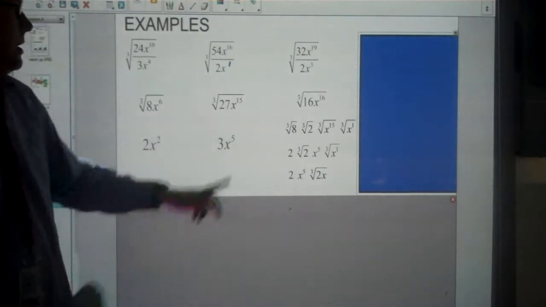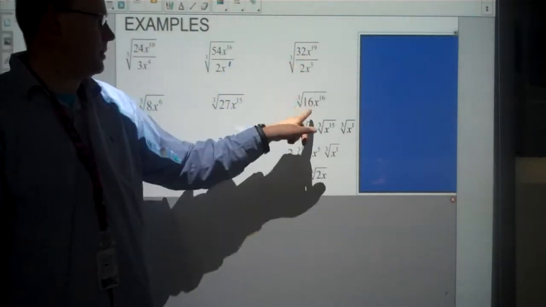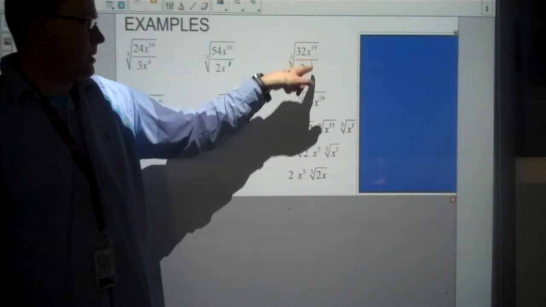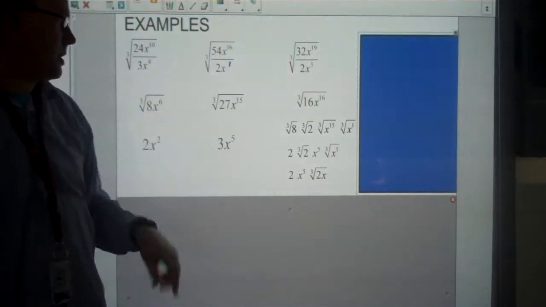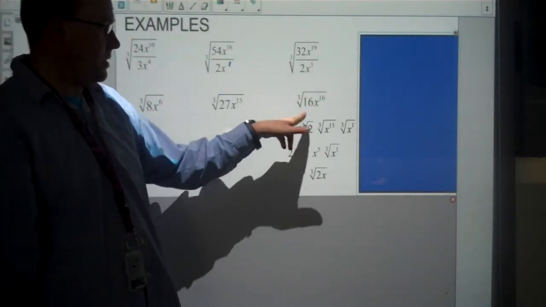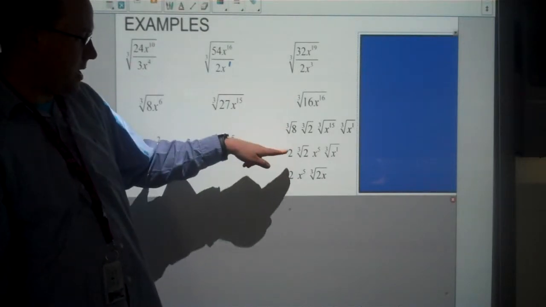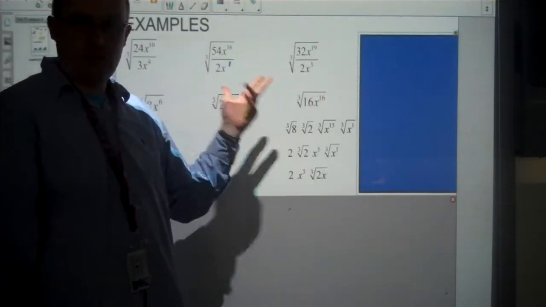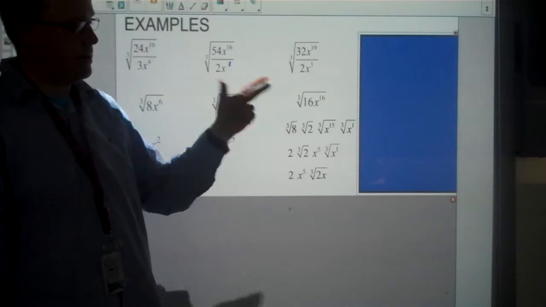And we start to get a little more complicated. 32 divided by 2 is 16. 19 take away 3 here is going to give us 16. 16 isn't a perfect cube, so I can split that up into 8 and 2, where the cube root of 8 is 2. 16 doesn't divide by 3, so 3, 6, 9, or 15.